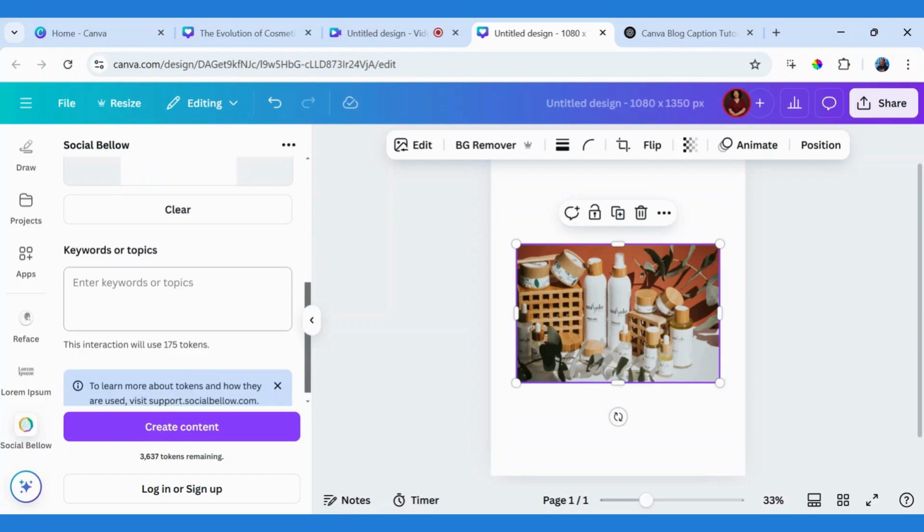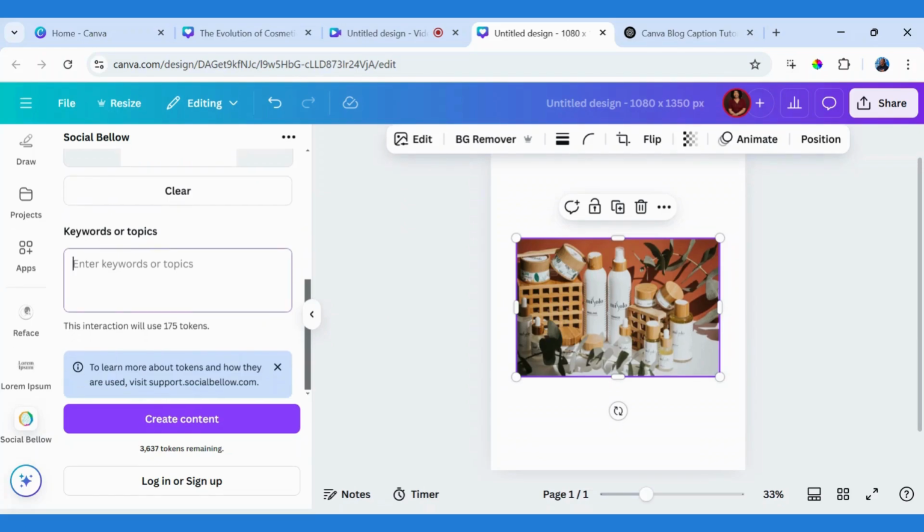Now I can enter the keywords or topics about this product, so that it can have an idea of what I have in mind. I'm just going to enter some keywords like cosmetics, beauty, skincare.